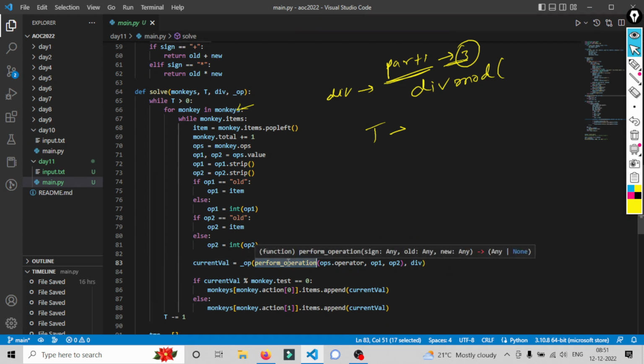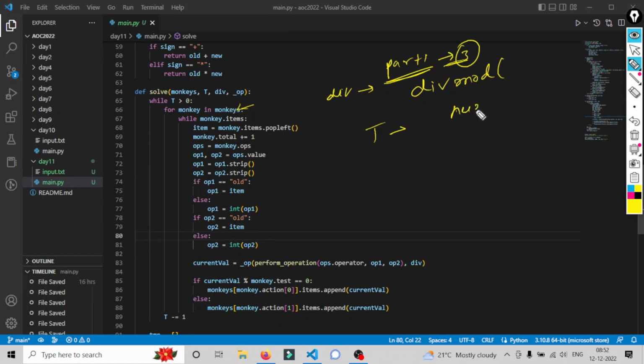to perform the operation. Now what I have told you, we have to divide by 3 for part 1. Okay, and we are using div mod. In Python, div mod is basically some number divided by 3. So we are applying this operation for part 1. That's why we have used the op function div mod.